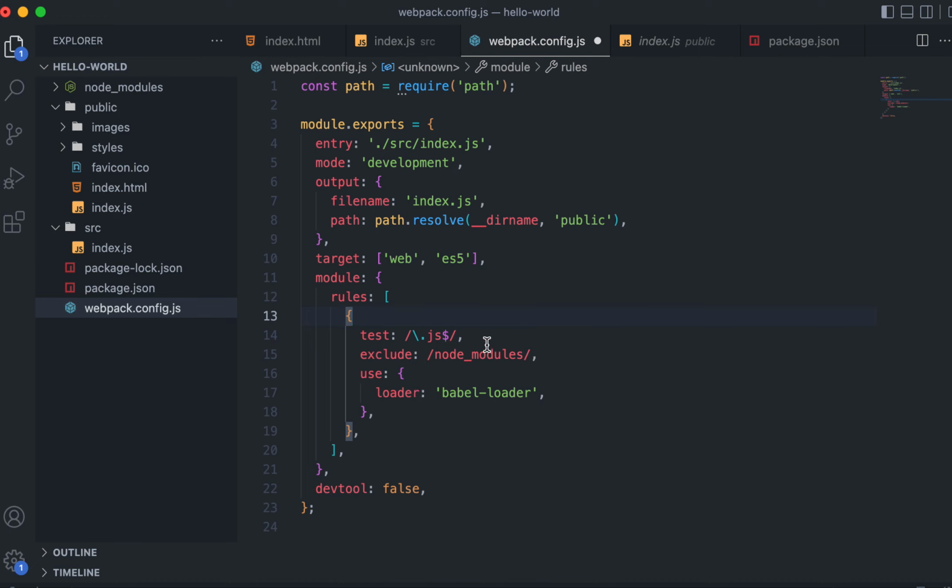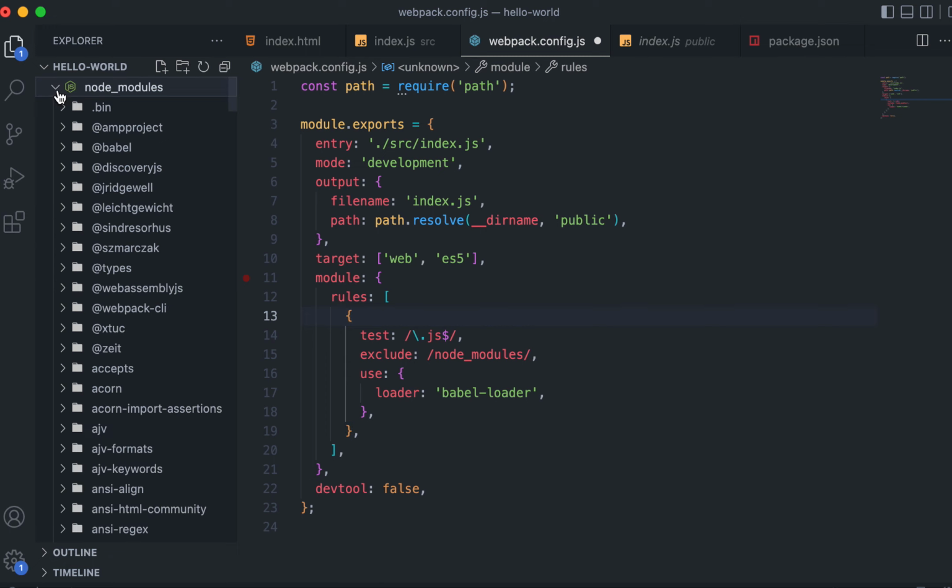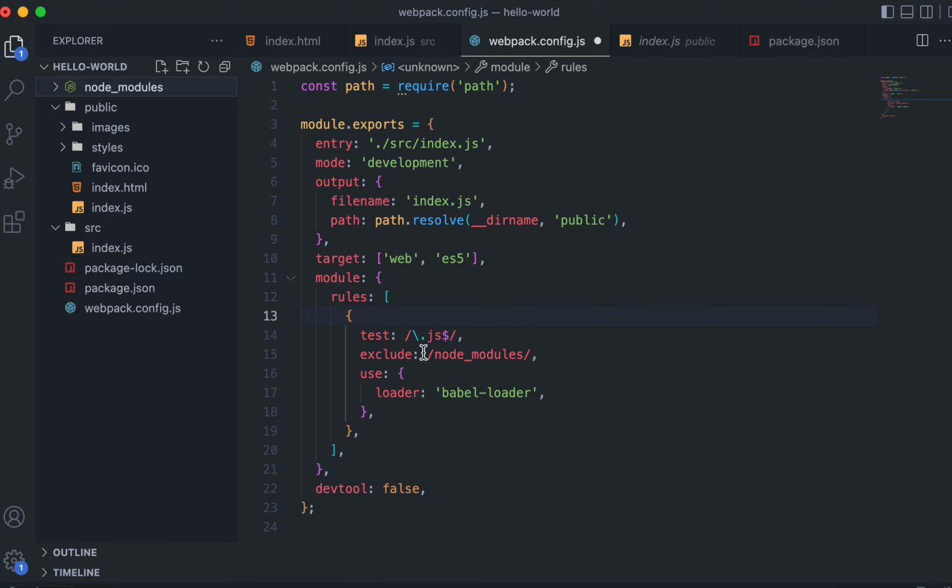The first thing is test, and this is a regular expression. You know this syntax, right? The // means that this is a regular expression, and you have to escape the dot, because otherwise dot will mean any character. I just want to mean dot, that's why /\.js, which means any file which ends in .js. I am only trying to transpile JavaScript files. Then exclude node_modules, which means that we want to transpile only our source code. We don't want to transform code written inside node_modules, because it is third party code, right?